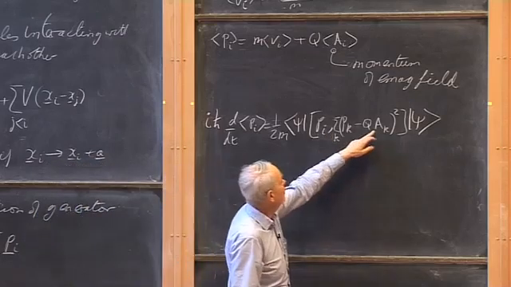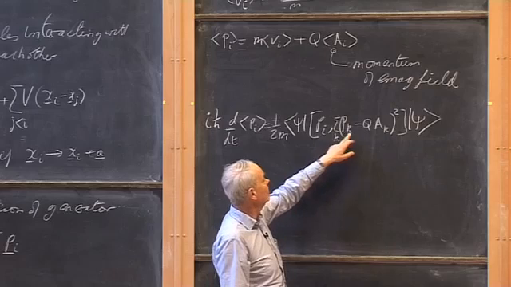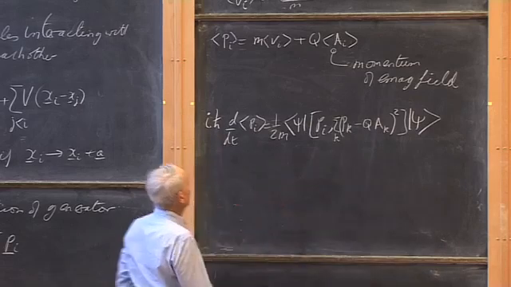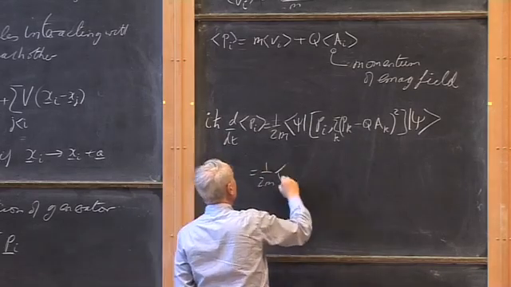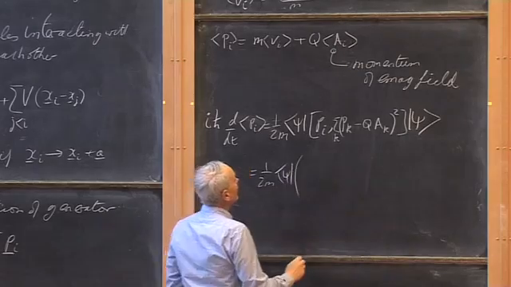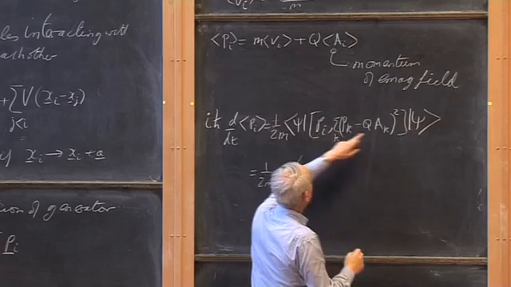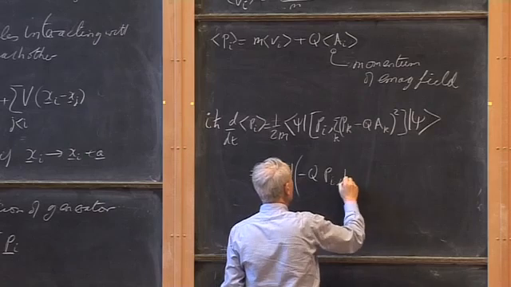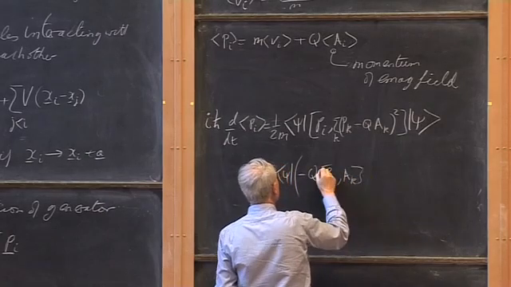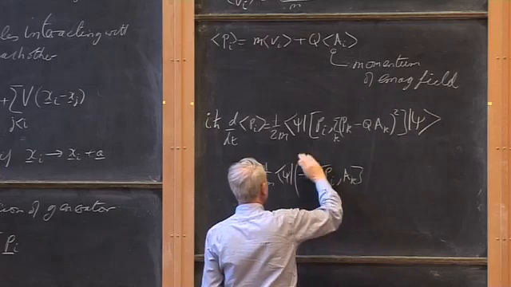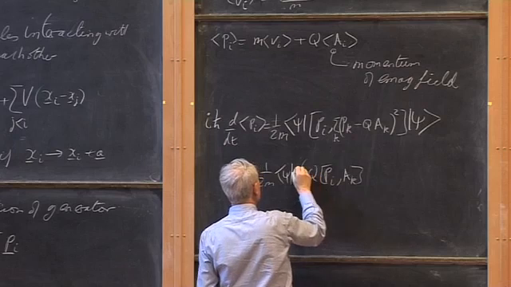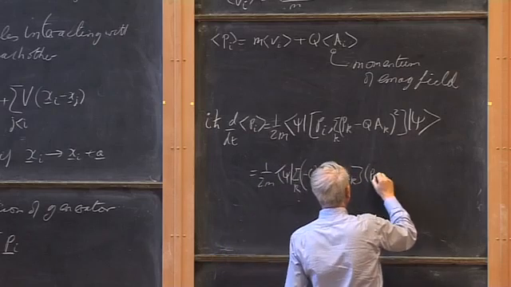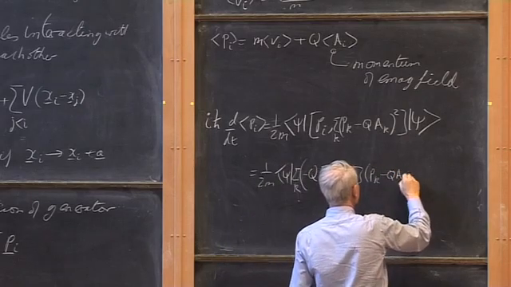Why does pi not commute with this? Well, obviously pi commutes with pk, that's not a problem. Pi doesn't commute with this because sitting inside it, ak is a function of x. So when we work this out, we get a 1 over 2m, psi, big bracket. We're going to have this thing commuting with that. So we'll have a minus q, the commutator of pi with ak. This is going to be summed over k. Maybe it would be better if we put a sum over k here. We've got to have one somewhere. Times pk minus q ak.